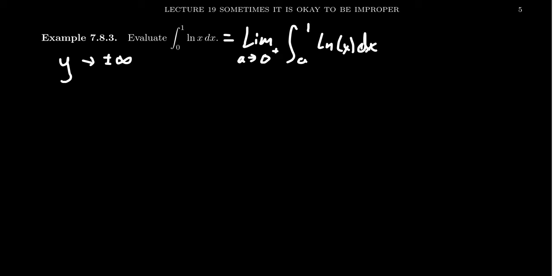So, even though this is a limit, you can do most of this using the fundamental theorem of calculus. The anti-derivative of the natural log, that one's a little bit of a tricky one. You have to use integration by parts to calculate it, but we've done this before. You get x times the natural log of x minus x as we go from a to 1.